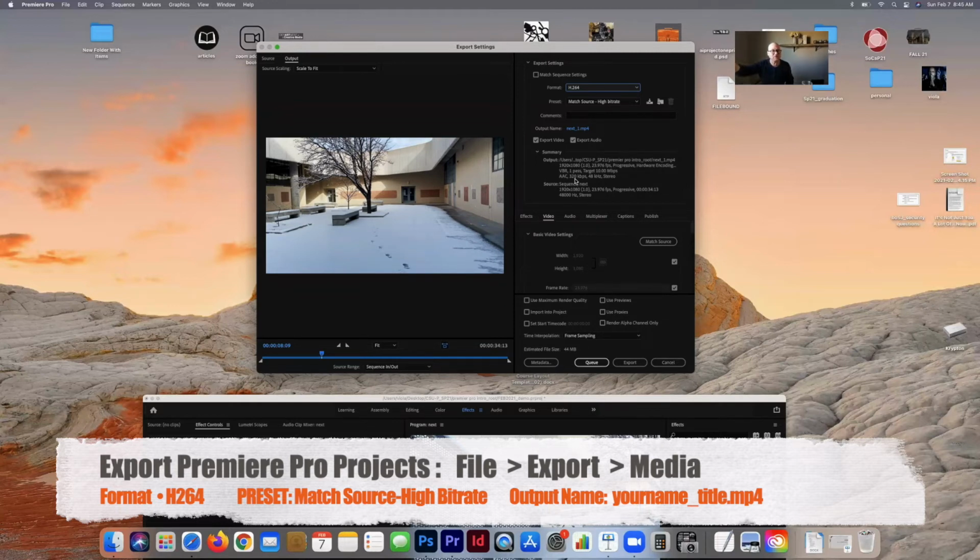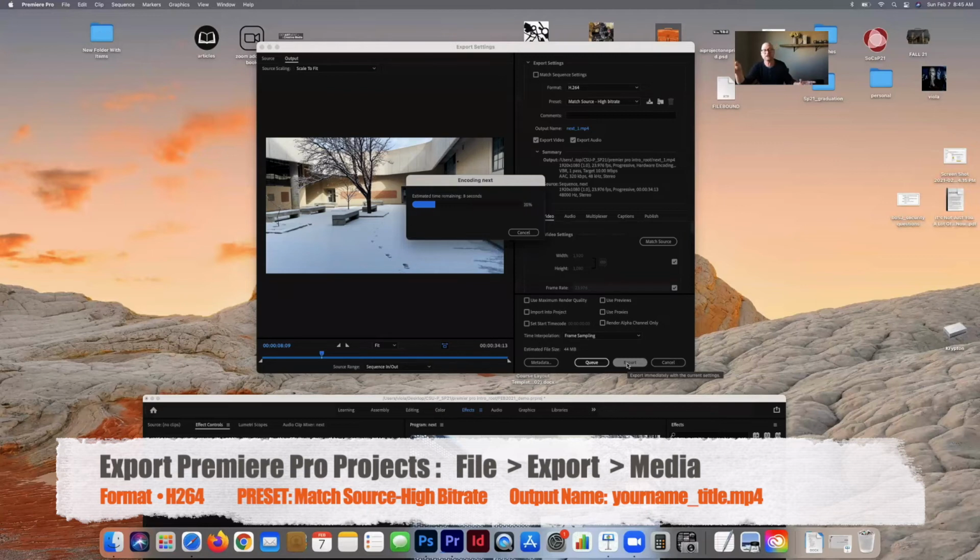We'll do some other exploration of this interface, of this window, but for now, that's it. You could go to queue, which is highlighted right here, which means you're going to queue it up, and then you could send other things to it. This is a good thing to do if you've got multiple clips that you want to export and stuff like that. But we're pretty much ready to export. So you're going to hit export next. And when you do that, it's going to go ahead and set it up.